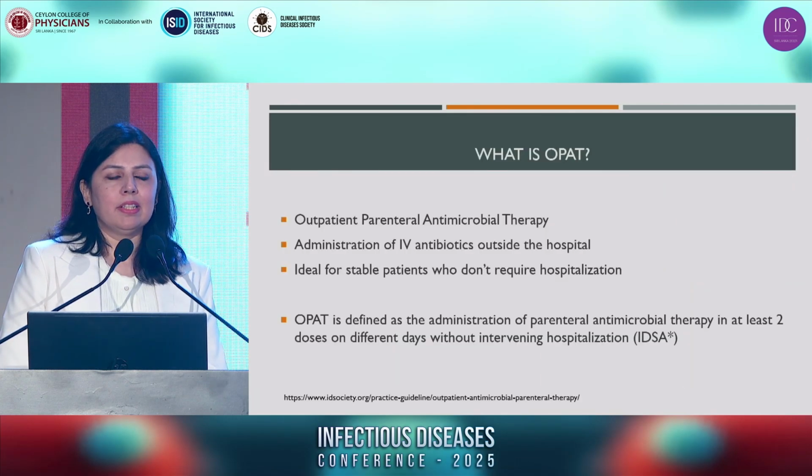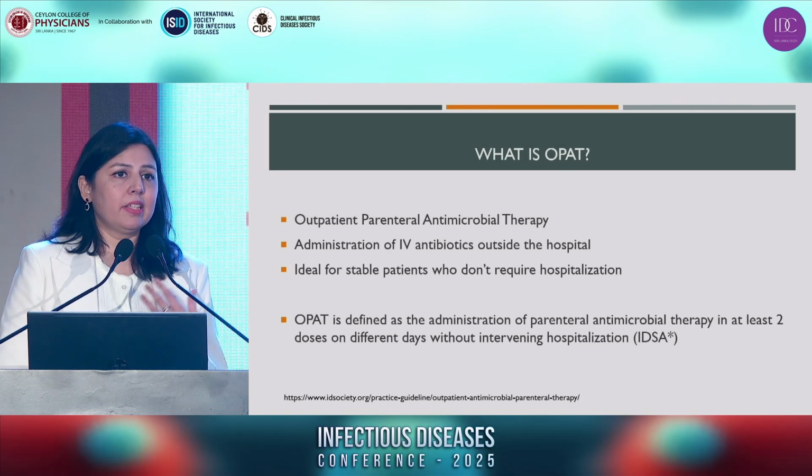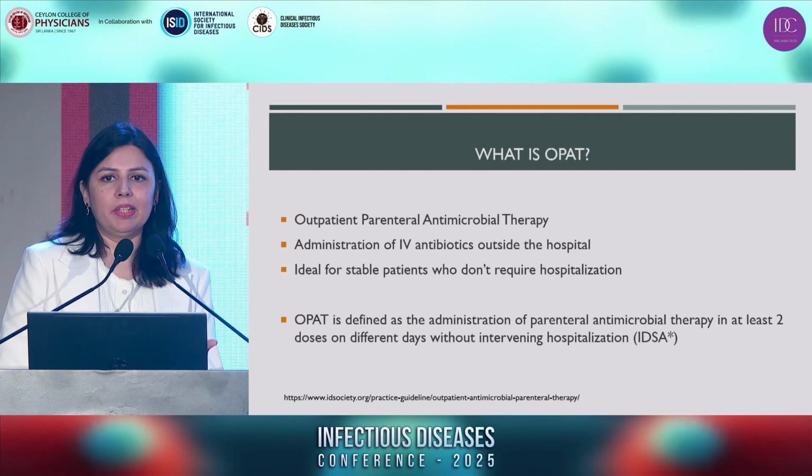So OPAT is a consideration that has gained serious significance over the years. As a clinician, we should know how important this is, and how much it can be a lifesaver or a cost-effective methodology for the number of patients that we are dealing with. This is the administration of IV antibiotics outside the hospital settings, and it is ideal for patients who are stable enough to get the antibiotics outside the hospital setting. This has a number of beneficial effects that we are going to discuss in the next slides.